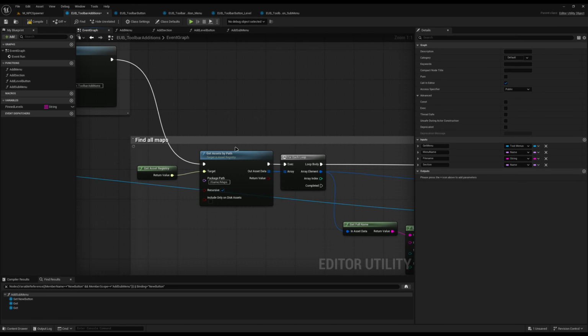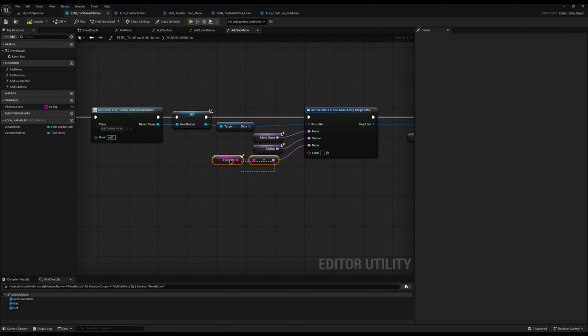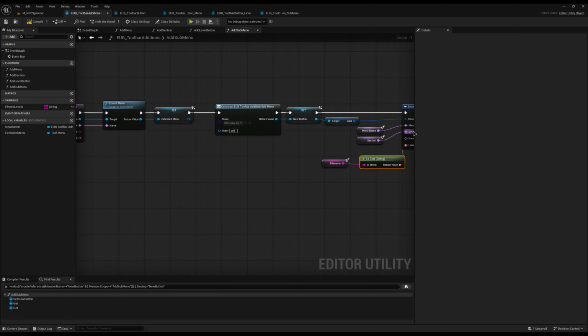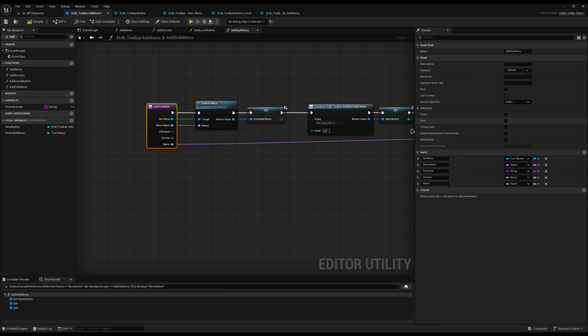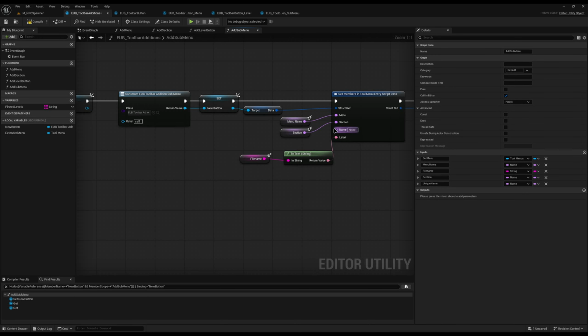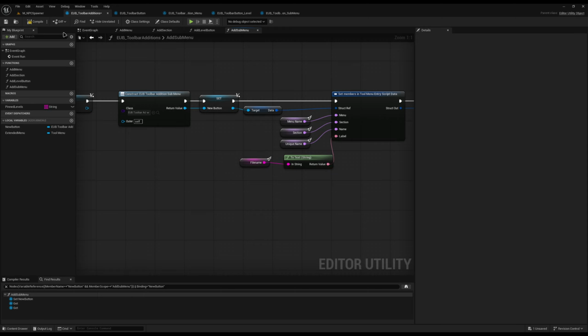So let's just jump back into our submenu a moment because we've missed the level. What I will do, I'll move the file name into the label like so. And the name, I will promote to a variable, just dragging it to the event. I'll call it unique name. I'll disconnect it and just neaten it up a bit. And you could technically convert the file name to a text if you want to. I'll do that later, that's fine.